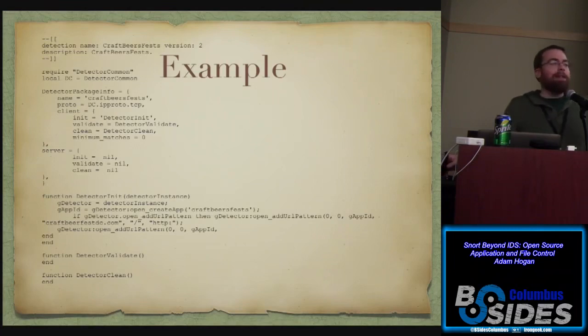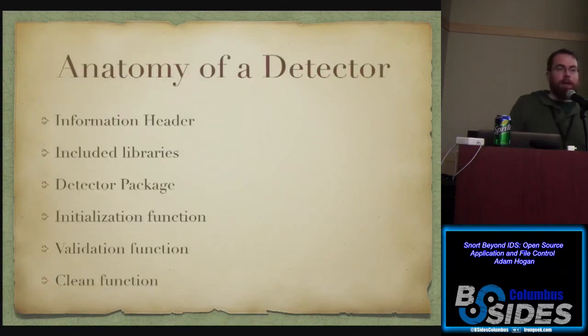But now what I'll do is break down all these subsections and show you that while I have a slide here full of code, there's only like 2 or 3 lines you'd have to change if you wanted to write your own custom detector. Most of this is a skeleton framework that you'll see in every one of our detectors. So it's pretty easy to pick out what you need to customize, right? So let's look at the different parts this custom application detector had, right?